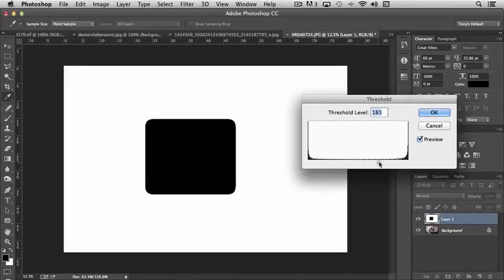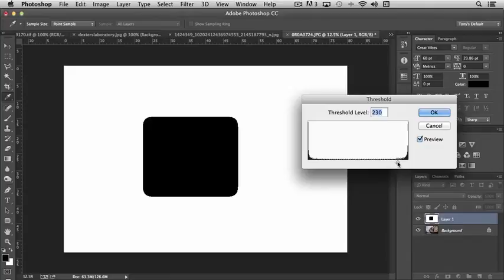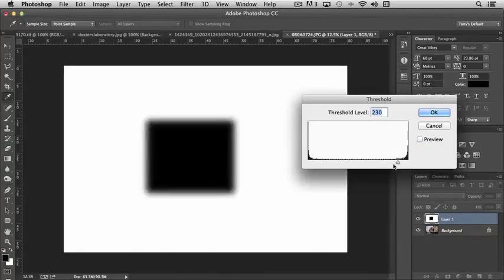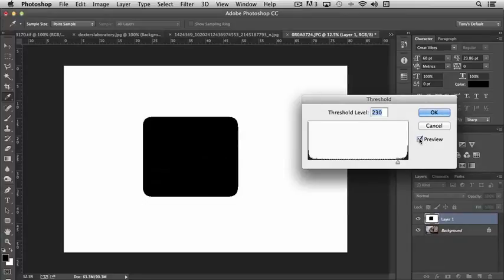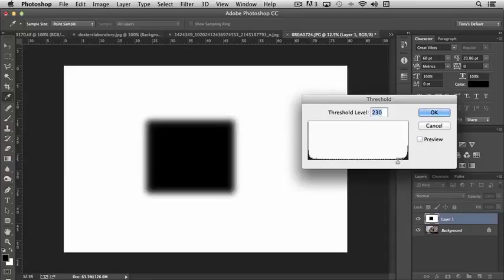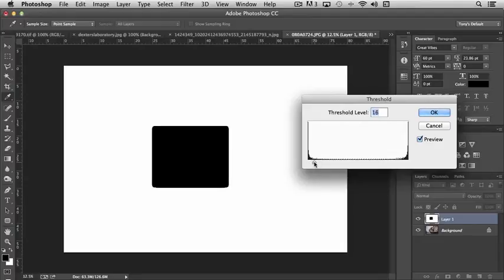So again, the more I move it to the right, the more pixels are actually being made dark, which is why it's expanding. Because remember, the original is out of focus. So by me moving the slider clear over here to the right, what it's saying is all the pixels from number 230 clear to 0 are now black. That's basically what's happening. And if I move it the other way, you'll notice that it decreases in size, because what it's saying now is every pixel is white. So it's creating an absolute in your graphic.